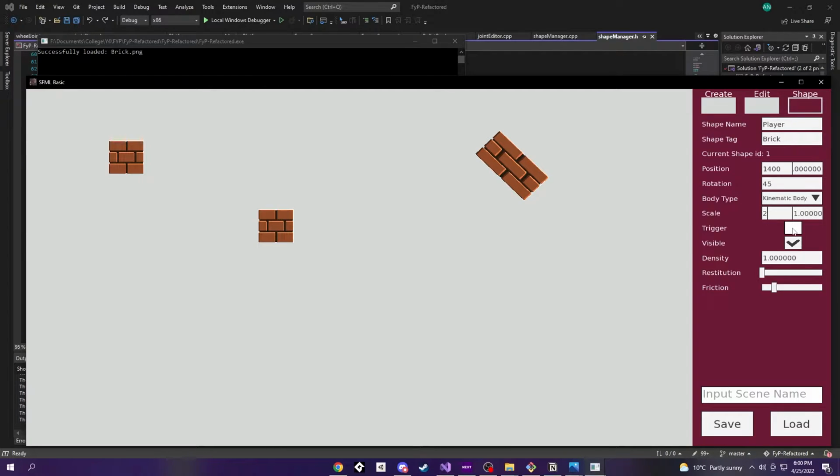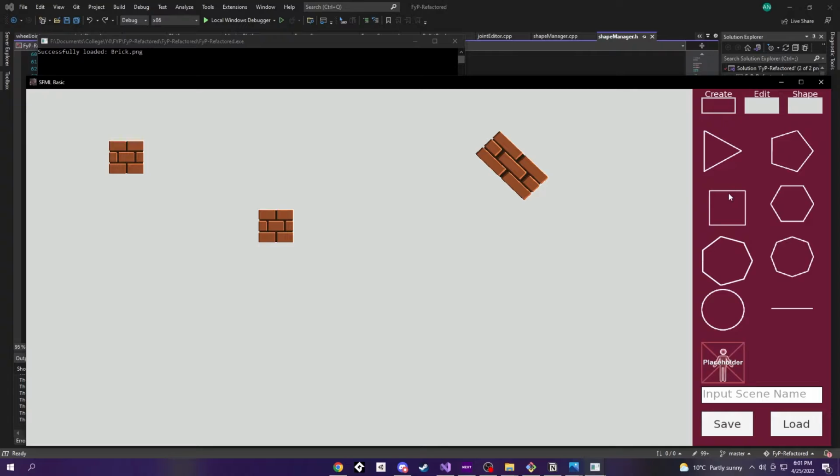You can make it a trigger. If I click this one and make it a trigger, that will mean that if something hits it, it will set off a callback, but it won't move or affect the shape at all. I've changed its visibility. You can toggle that. You can still see an outline here. The outline is only in the editor, so if you bring this into another project, you will not see that outline. That's just a bit of a debug thing for myself in the editor. We can turn it back on. You can change some of the values here.